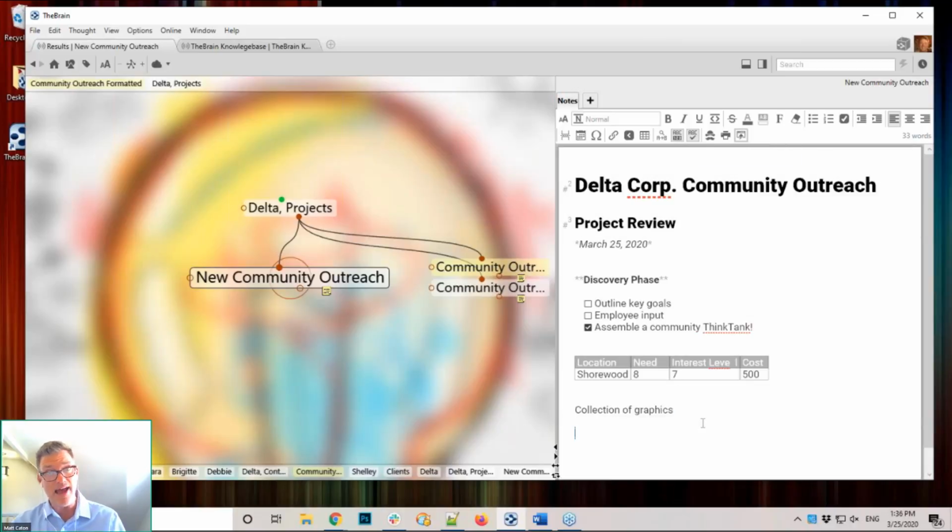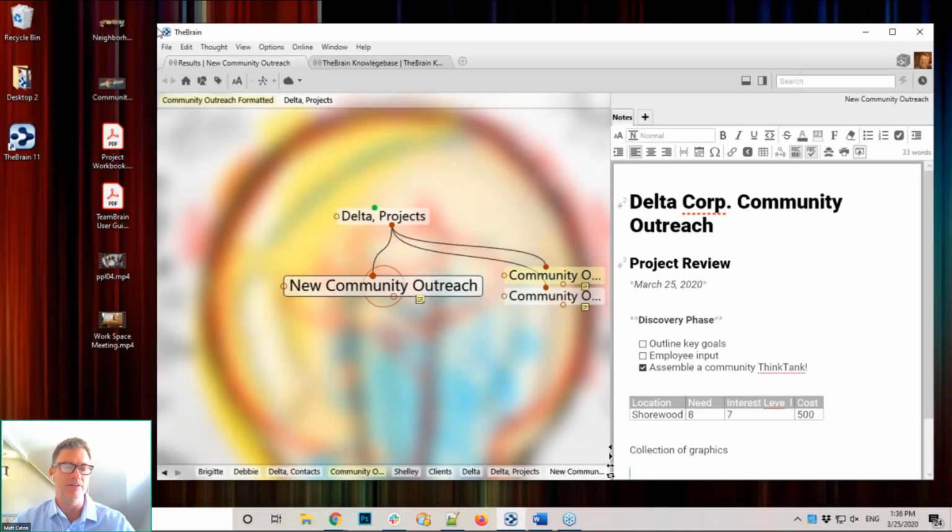So I'm also going to add images into the notes as well. And I like to simply add images by cutting and pasting. I'll show you in just a moment, if you want to type in everything manually, if you know where this image is, and you're a heavy keyboard user, for whatever reason you don't want to drag and drop, you can manually type in information to point your note to a graphic and insert a graphic.